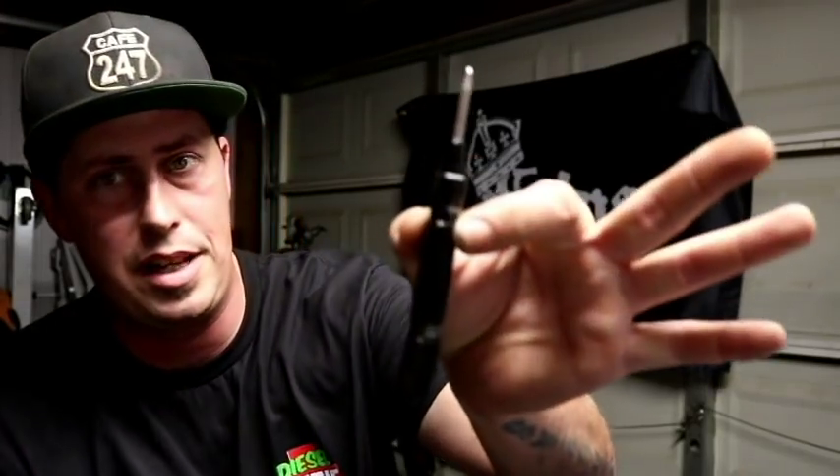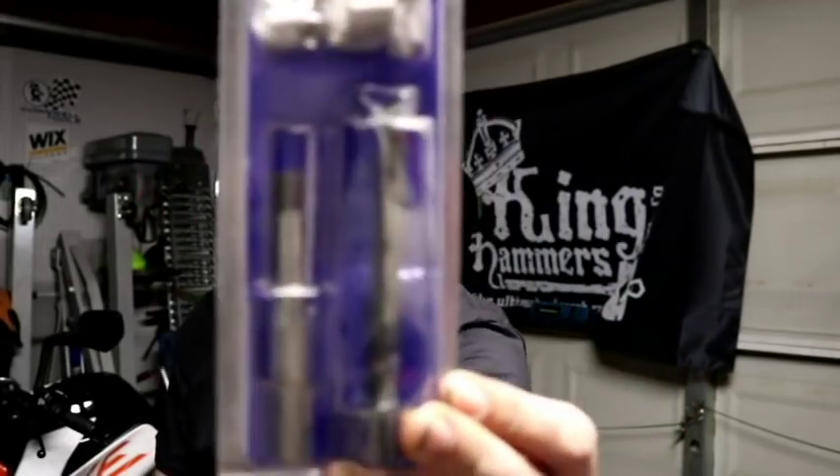Something else you're going to run into a lot are broken or stripped bolts you'll need to work out — or drill out. You need a center punch like this: stab and go, it leaves that indentation. Then drill your hole — start with a small pilot drill bit, get a left-handed drill bit, work your way in, and extract it. Nine times out of ten the customer would rather you put a helicoil in that head than pay for an entire new cylinder head if there's a way to save it. So you'll do a lot of drilling and extracting — make sure you have a center punch.